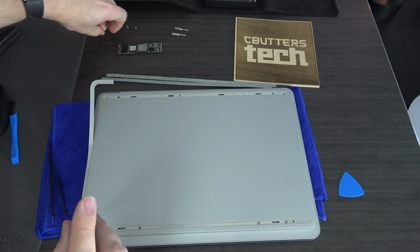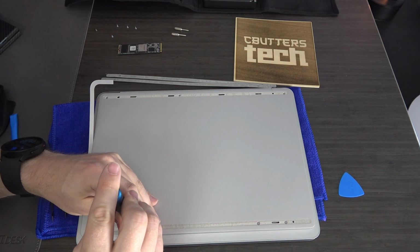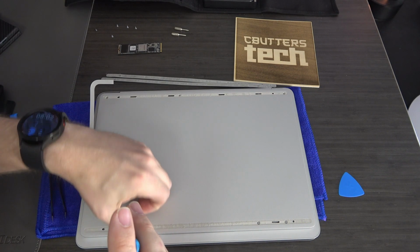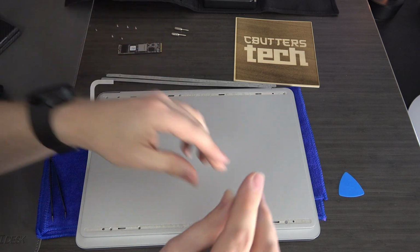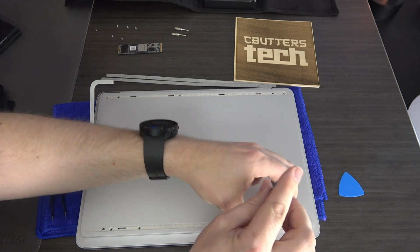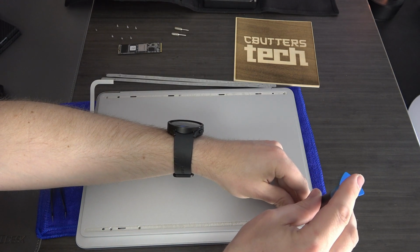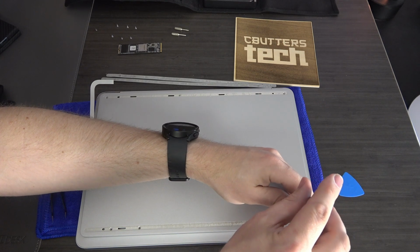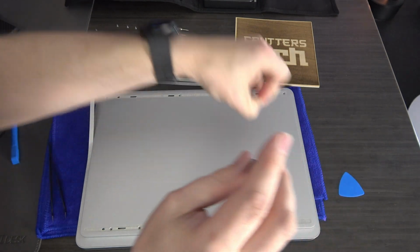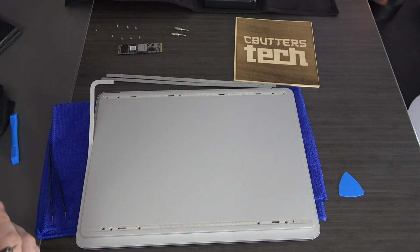So yeah, we'll get all of these out. Again, I'm setting the screws down very deliberately so I can put them exactly where they came out. This actually does not matter because all the screws are the same length on this device. However, if you're just ADHD like me and like putting things back where they came, it's good practice, you know, because someday you will be working on a device that does go back with very specific set screws. So that's just gonna help you in the future.